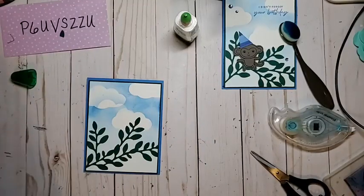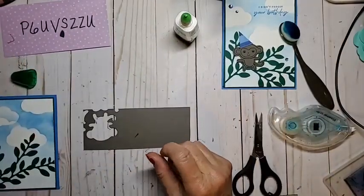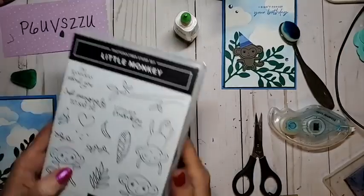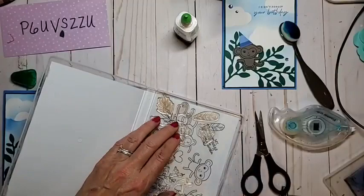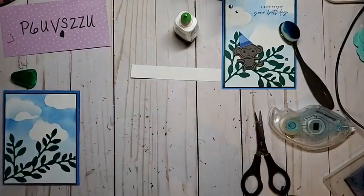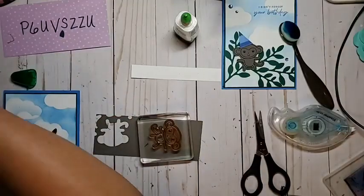All right. So now I'm just pulling out a piece of my pebble path. Okay. And we'll go ahead and take our black Memento and our little monkey set here. We're going to grab out this monkey. Oh, I forgot to stamp my sentiment. So we're going to have to come up with a little change of plans for that one. That's all right. I have it right here. No worries. We're all covered. I'll change it in the directions in the PDF file too.